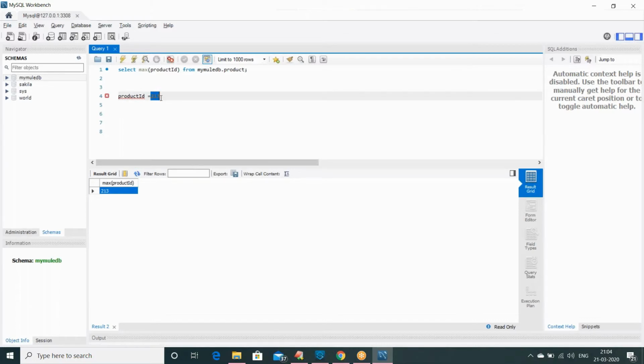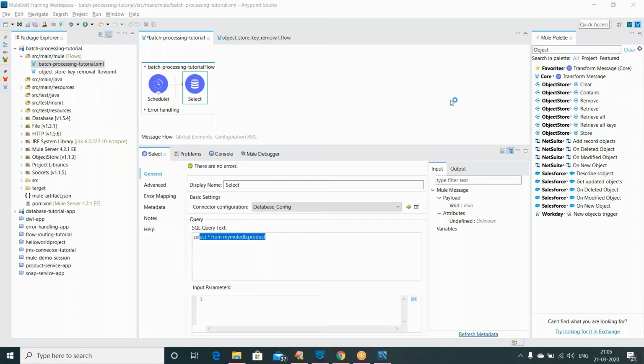So the parameter I'm going to use to poll the latest records is the product ID, which I'll use as a key. The object store will help you store keys or essential parameters in your application on a permanent basis. What does permanent basis mean? If you set any key during the flow of your application, and then you shut down and restart the application, even in that case your key will not be reset. It will remain the same. Whatever the last value was during the process, it will be the same. That means the value is stored in permanent memory and will not be cleared.